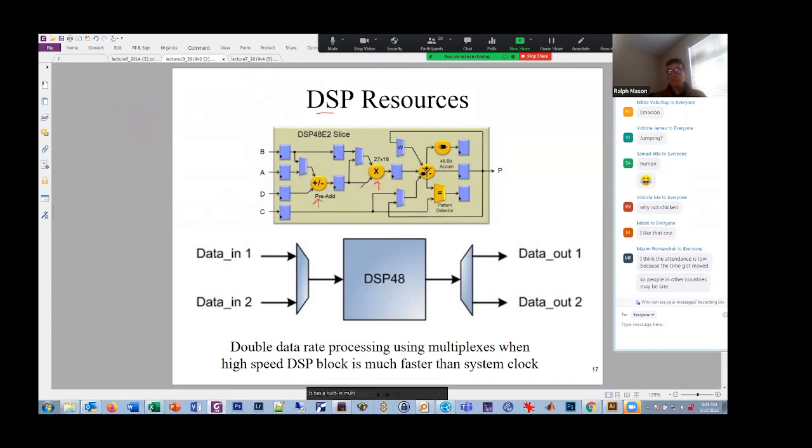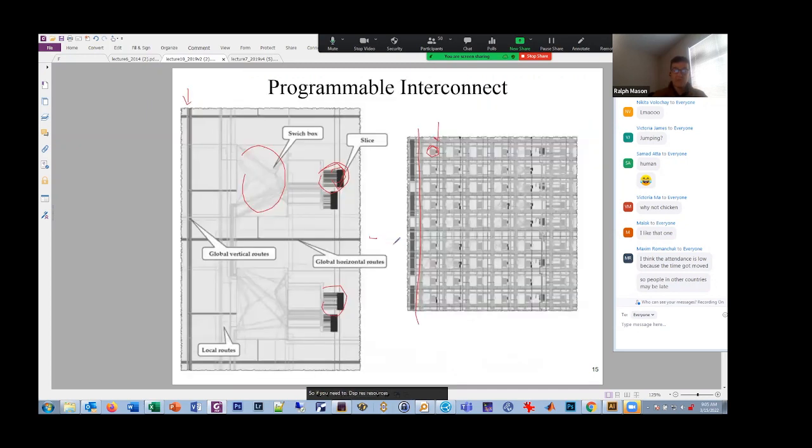Remember we said multipliers are really hard to do in FPGAs or in logic in Verilog, but there are built-in little multipliers in there that we can use. And there are little accumulators and pattern checkers and stuff. So this is all built in. It's like an ASIC. The routing for all this is not through switches. It's just wires, and the whole thing runs at really high speed. So if you need some DSP resources, you have them on the chip.